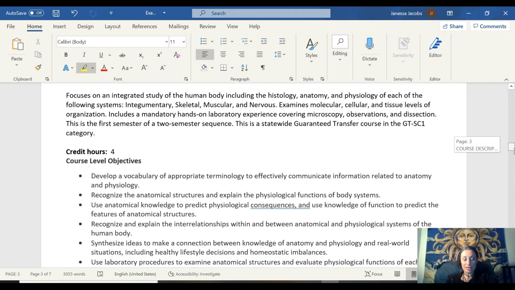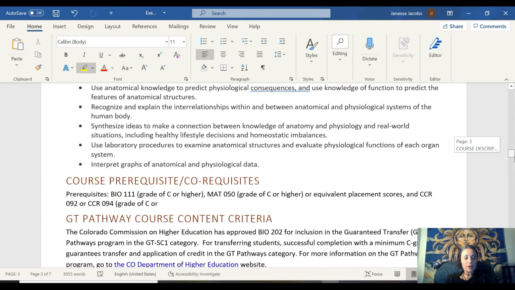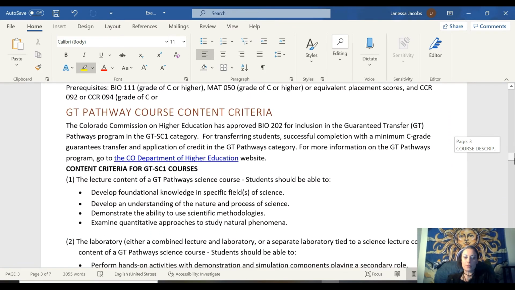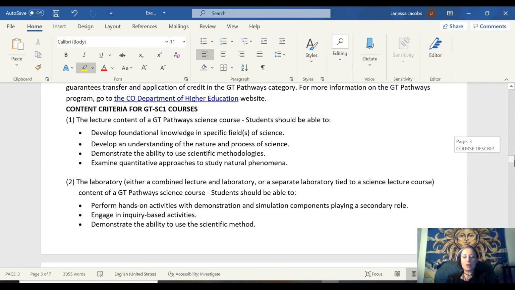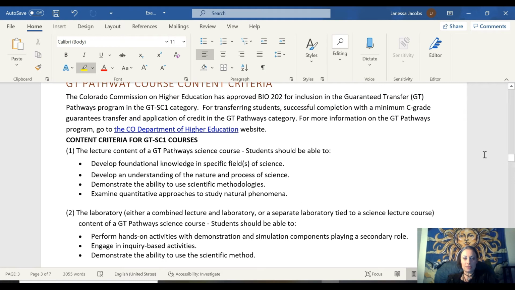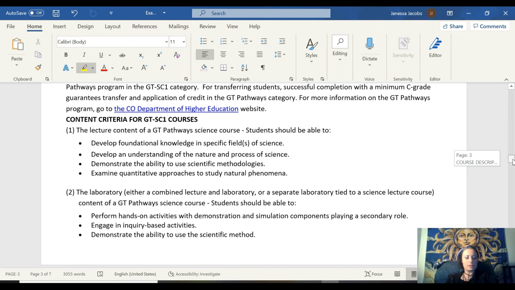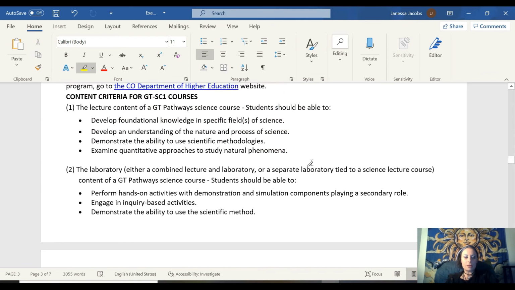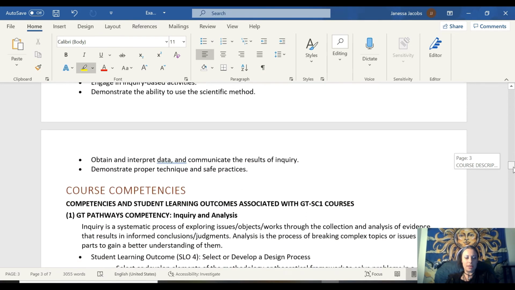It'll be fun anyway. As far as the rest of this goes, you can read about the course level objectives here. Your course prerequisites are also here. This is a general transfer class, which means this class is as good as anybody else in the entire state. It can transfer from university to private university to state university to community college. So it matters, which means that's why it's hard. So you're going to do a lot of stuff because you're going into a healthcare profession and you need to be able to take care of people.